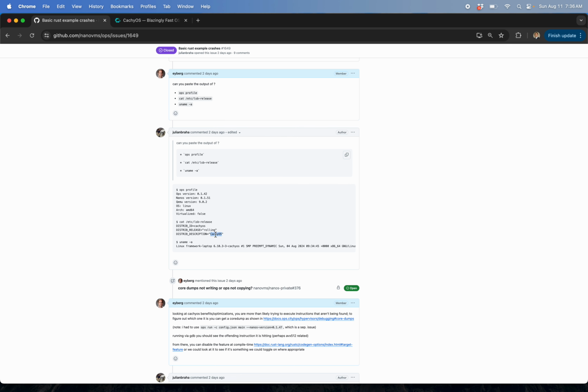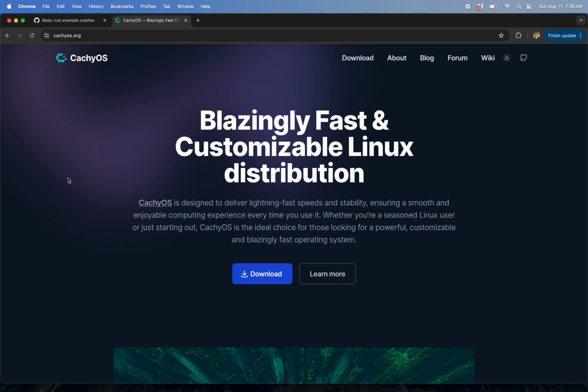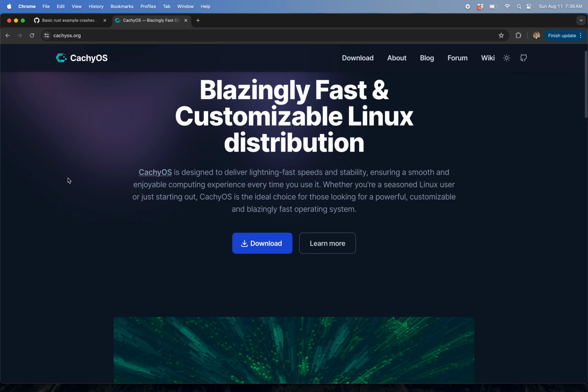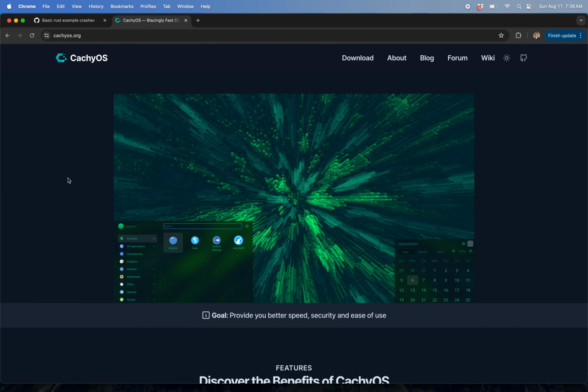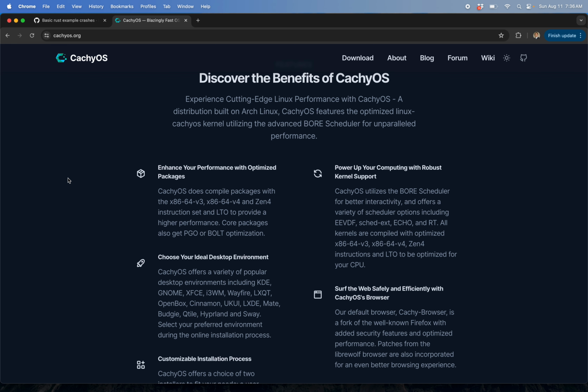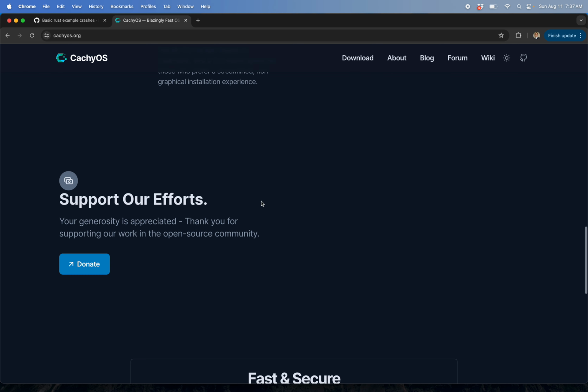But then I noticed he was running CachyOS. Now, I have Arch installed on a few systems, and I think I ran across Cachy before. Basically, this is built on Arch, and they go out of their way to optimize stuff. I mean, they brag about it, right? This in particular tells you that they're going to be using as new of instructions as they can on various things. Even libc, they'll be using stuff like that.